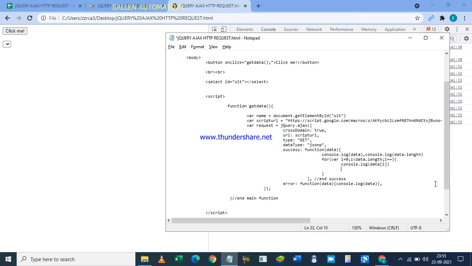Now I create a document variable option.